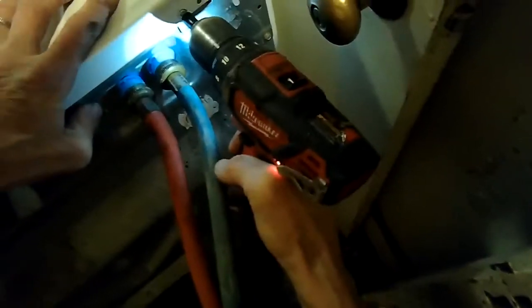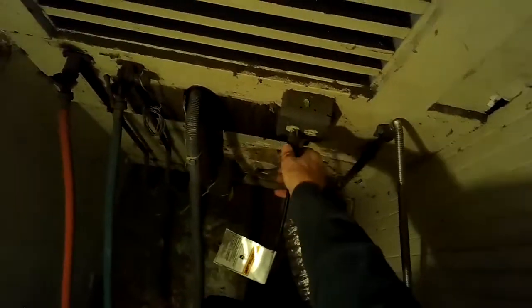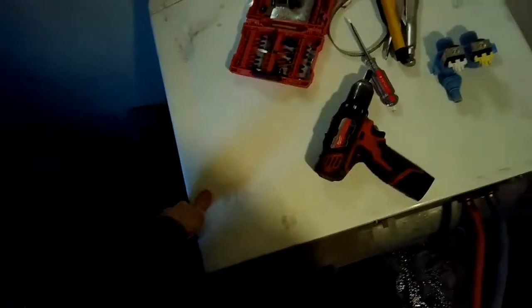Sped up the camera a little bit, we'll zip those in. We still got to plug this in and put the drain hose back. Then we'll climb out and get the dryer put back on. Here's the drain hose, goes back in. Got it plugged back in. Here's the plug. There we go. Again, changing these hoses to braided steel would be great.